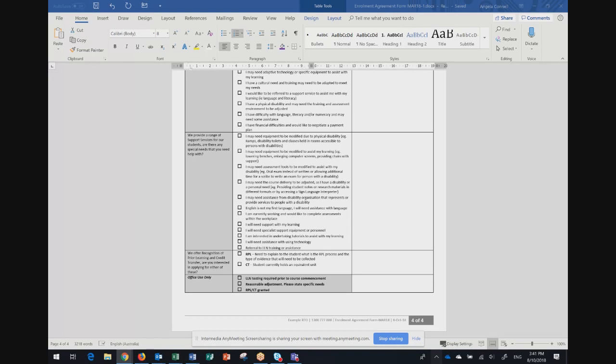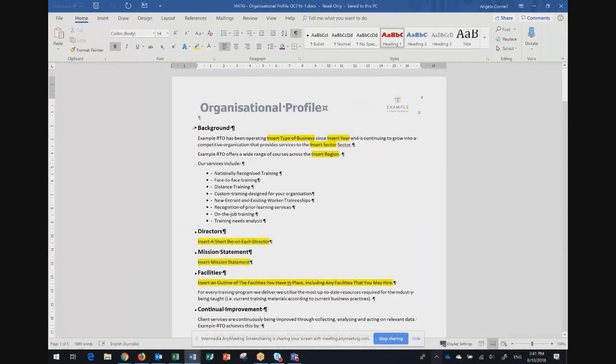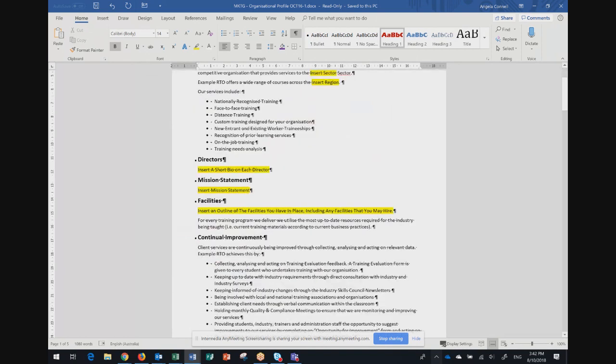Oh, we also have an organisational profile in the templates as well that you might be interested in using. What I find, particularly for those who are kickstarts or anybody who's just got started with updating the website, is this organisational profile is good information to put on your website.